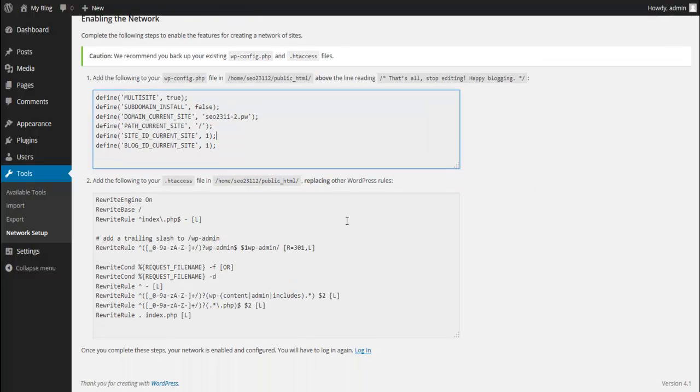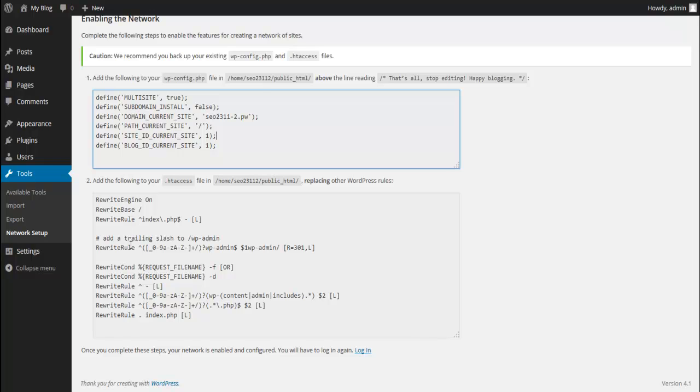Now it's asking us to make a change to our htaccess file. Now we have to be careful when we're doing this, but if you really pay attention to what you're doing, you shouldn't have any problems. So here's our htaccess file. Every time you install WordPress, WordPress installs a certain htaccess file for every WordPress site. All we're going to be doing is adding some information to it, or updating what is already there.